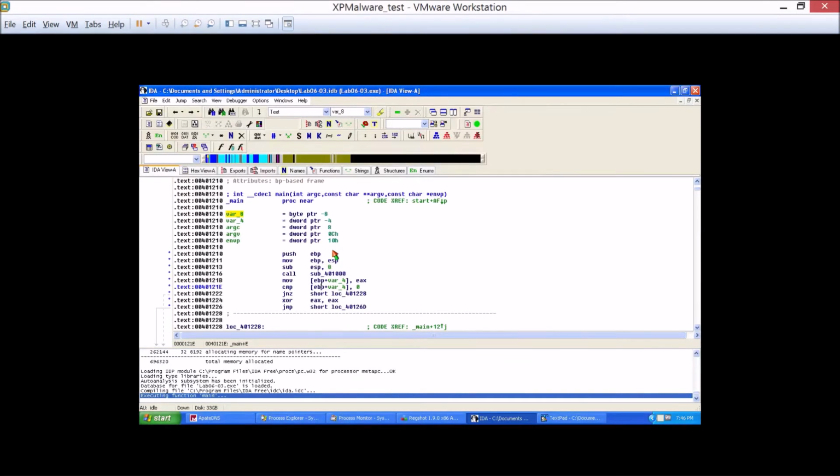Lab 6-3. Examine lab 6-3.exe. What I'm going to do is just look in IDA Pro because this program is essentially the same. There's a little more code than the other two, 6.1 and 6.2, but it does basically the same thing. And number 1, compare the calls in main to lab 6-2's main method. What is the new function called from main?